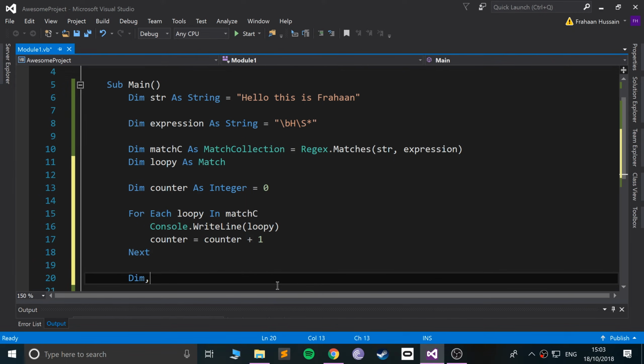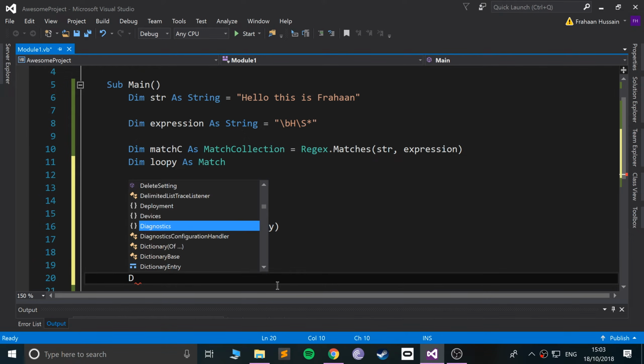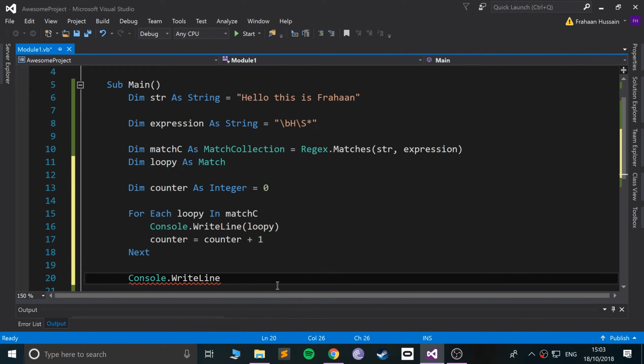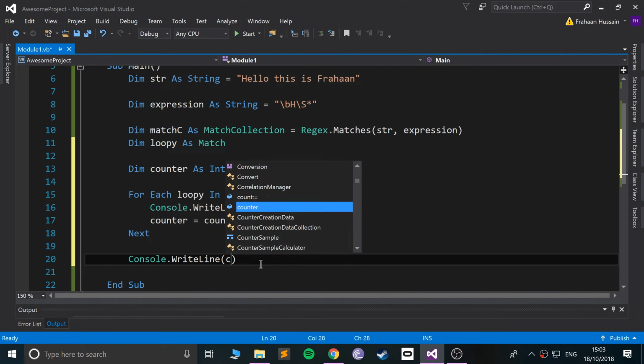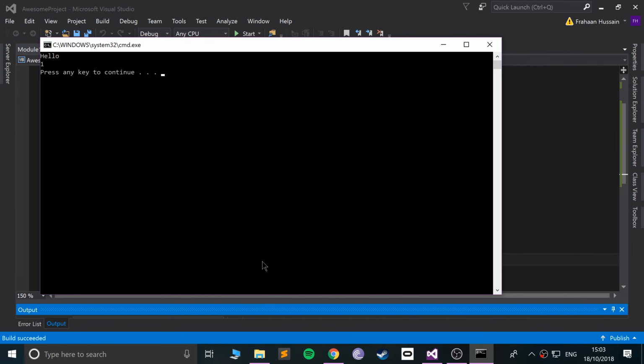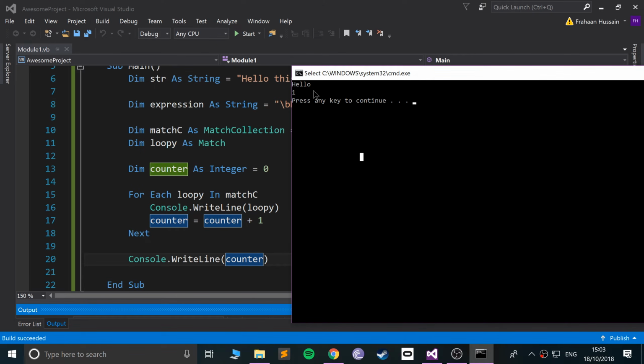And now we can just do Console.WriteLine, and we are going to write out counter. Now if we run it, see, so we get 1 there. That's pretty cool. So it prints out 1, and just writes out the line of loopy as well, because it exists inside of it.